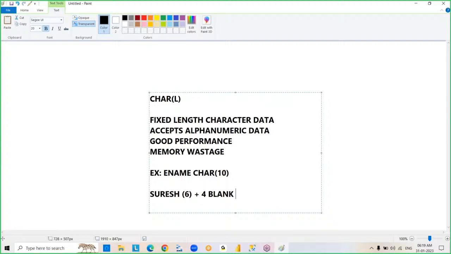If it were occupying only 6 bytes, then no issues. But it occupies 6 bytes for the data we inserted, and the remaining 4 bytes go for blank padding, and that is a problem.